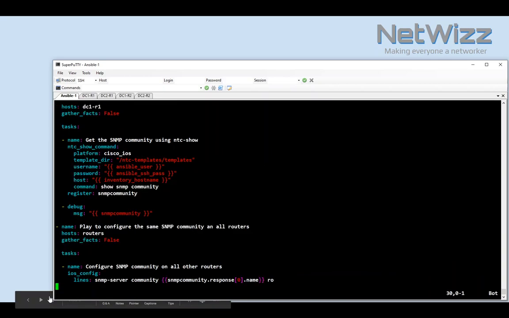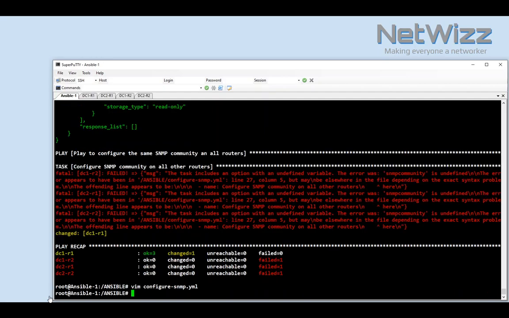So I'm amending our second task, and here I am adding our special HostVars, and within the HostVars I am specifying, in the standard kind of Python dictionary way, the device name DC1R1, and within that again we can now use just the dot to refer to the key within that dictionary. And let's save that and try to run it once again.